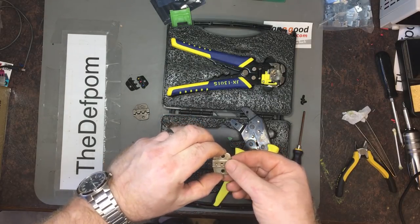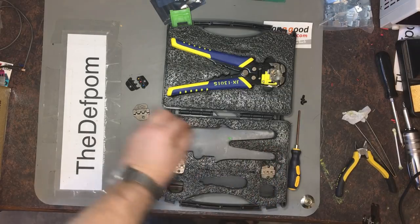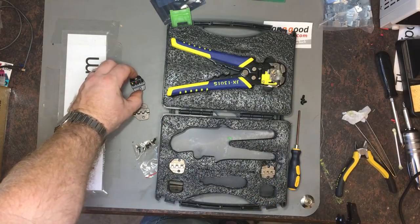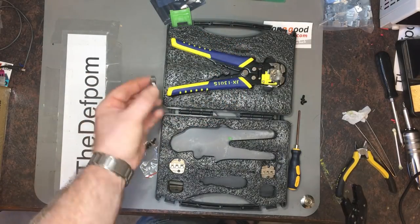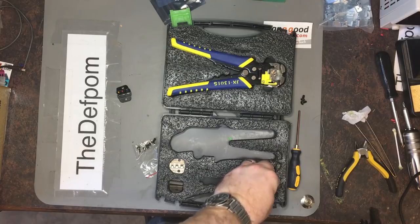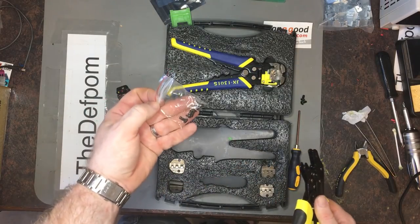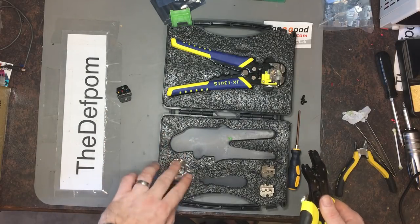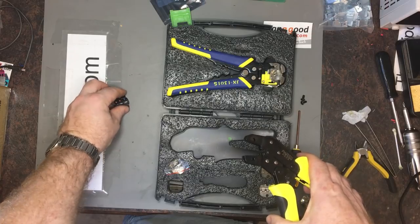I don't do a huge amount of crimping. Obviously, you know, when you need them. But this is the style I tend to use the most. I might just put those in and see how they go. And maybe I'll look at those later on if I need to change over. But it's nice that you come with spare screws, because you're bound to drop them and lose them when you're doing things. So let's put this back in again and we'll see how we go.